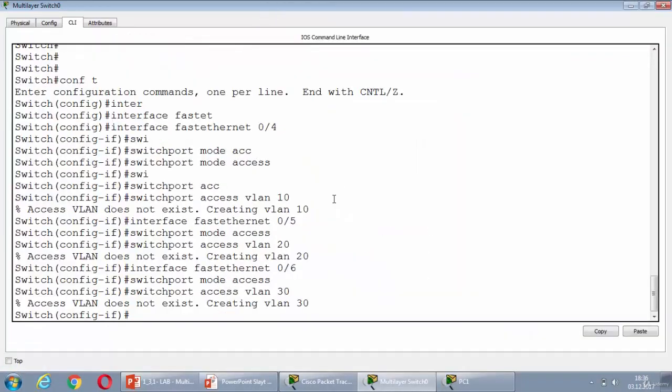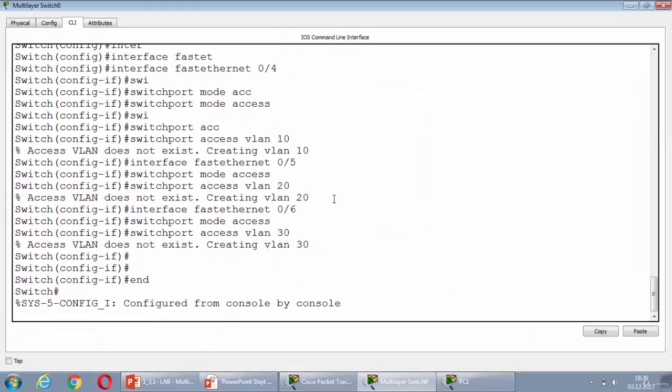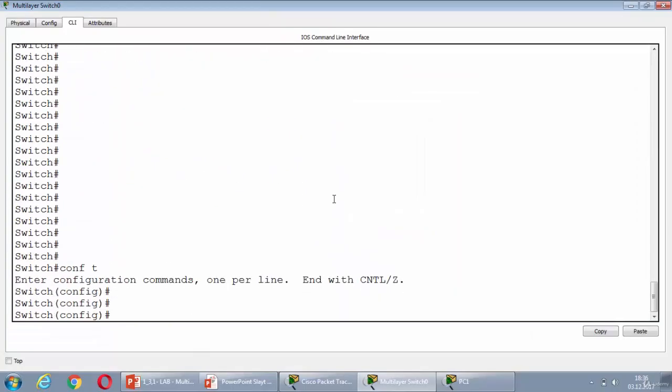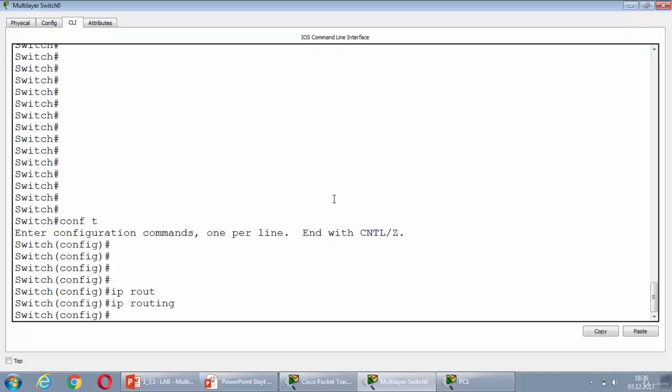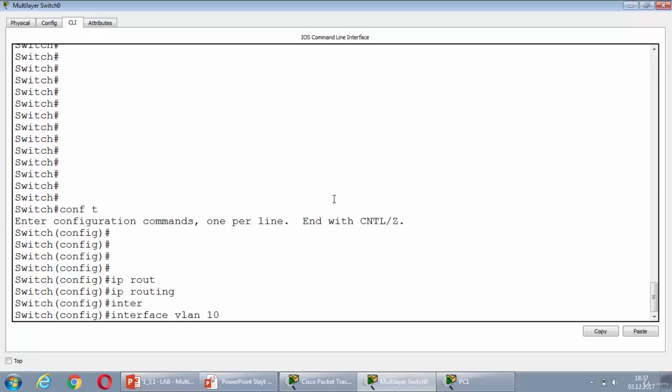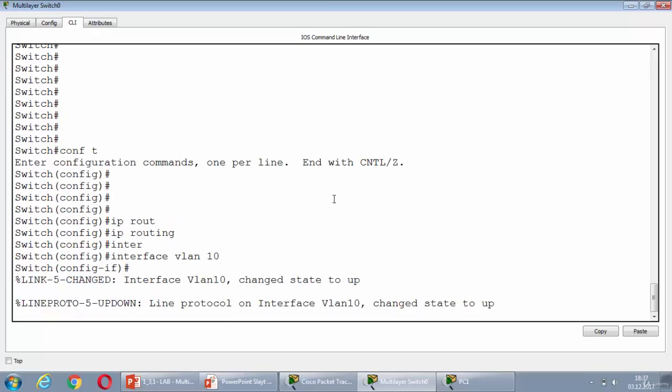On this switch, first I need to type ip routing. By this command, the switch is ready to do layer 3 things. Okay. Second, I'm gonna define interface VLAN 10.